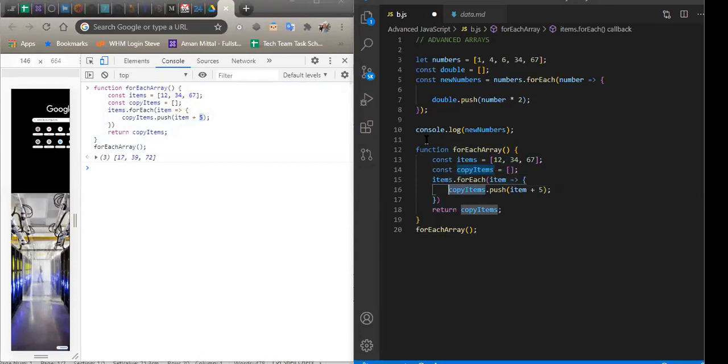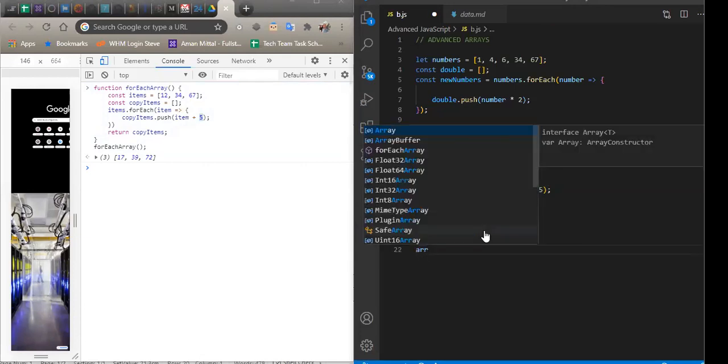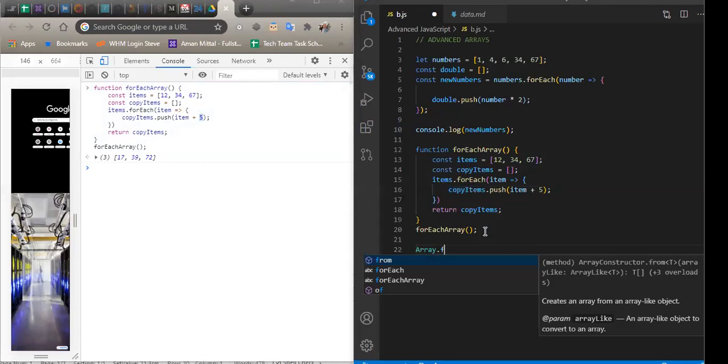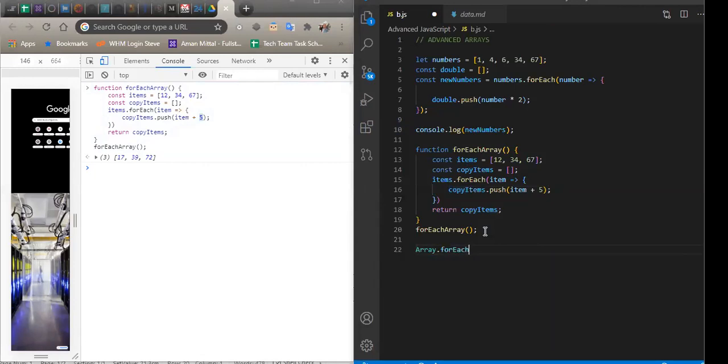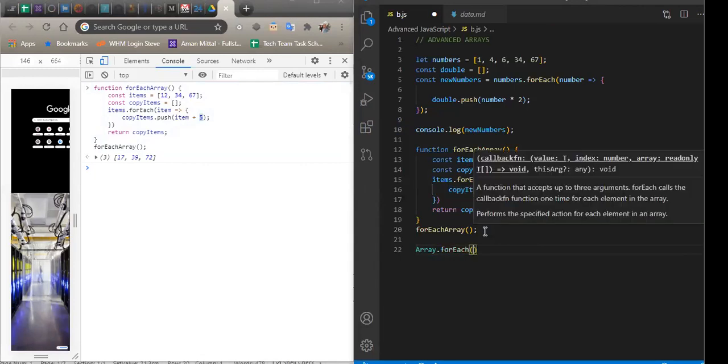So the array forEach, something like this. Let's say this is the syntax. So you do array dot forEach, then you perform whatever function you want to perform.